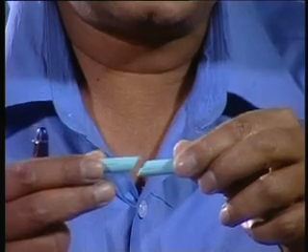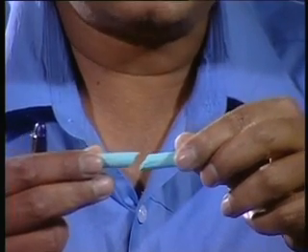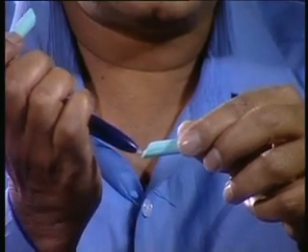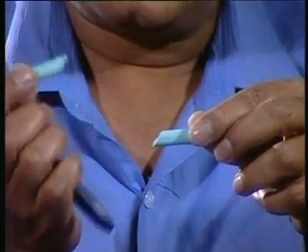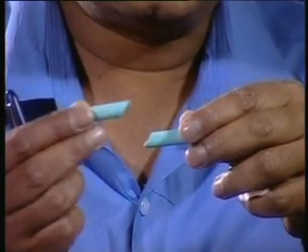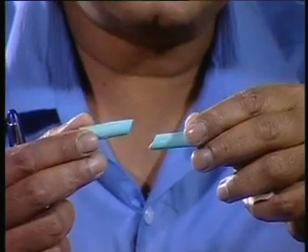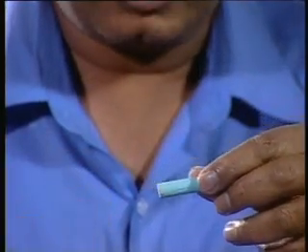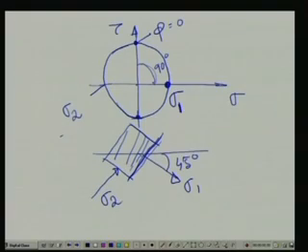Now, I will just have an explanation. Just see once again this particular plane. This is the plane where you can see a failure, and correspondingly this is the plane where you can see the failure, and this is all at 45 degrees, as I have drawn on this particular board. Now, what did this test actually indicate? The test indicated nothing. Chalk is a brittle material.